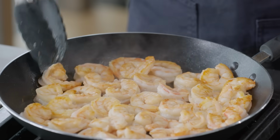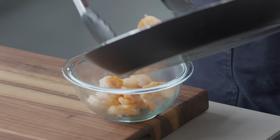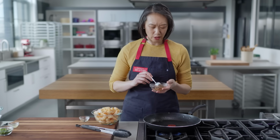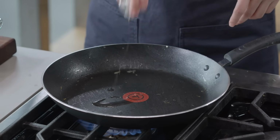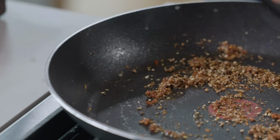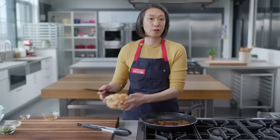Now, you could be done here and have a really versatile protein for a salad or a grain bowl, or you could do this. So I like to finish these shrimp by toasting out a seasoning mix that's got some coriander, pepper, paprika, garlic, pepper flakes, and a little sugar and salt. Just gonna add a little oil to this pan, and this can go right in. It just kind of wakes up the flavor of those spices. So it only takes 30 seconds to toast out the spices, then the shrimp can go right in.